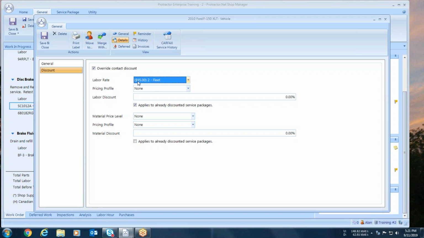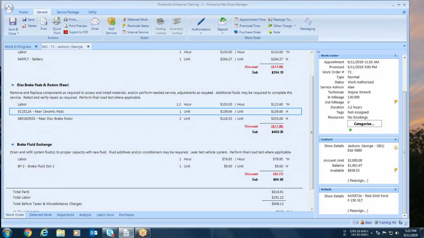So this works good when you have a customer that brings multiple vehicles and you want to use different rates on them, or maybe a discount on one specific vehicle. I can do labor. I can do price level for inventory items here, and material discount, which is all items. Okay, so either way it will work. So if I were to leave this on none, but give them a discount on labor, let's say 5% again, and 3% on parts, it will end up doing the same thing. So I hit save, and now I have my discounts.